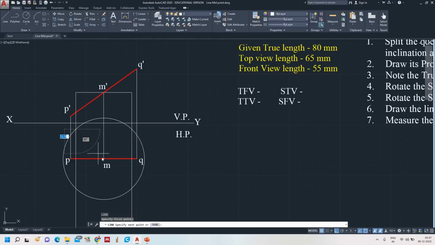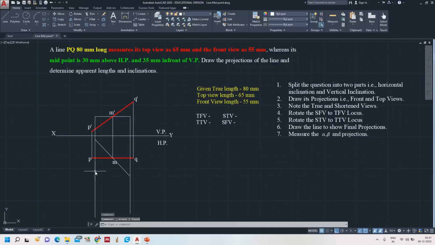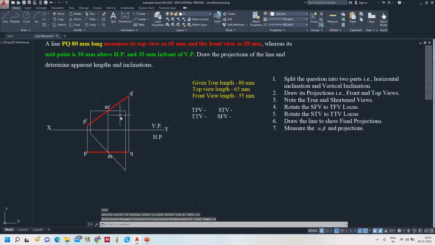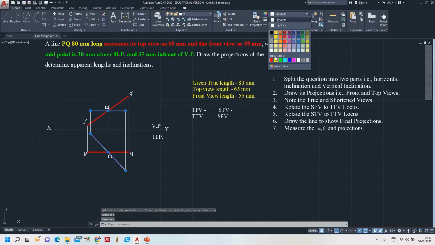From here to here, see, exactly the line passes through the midpoint. Perfect. So this is the vertical plane inclination projections.